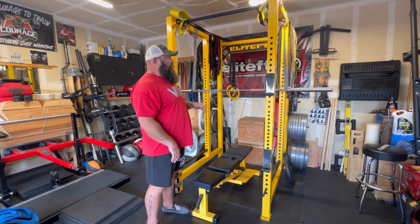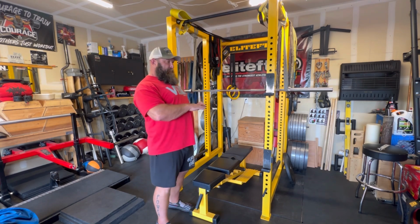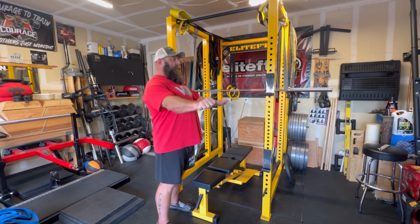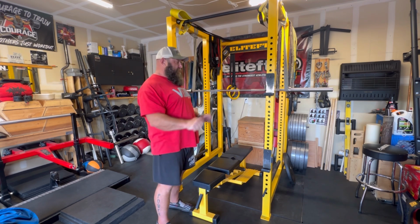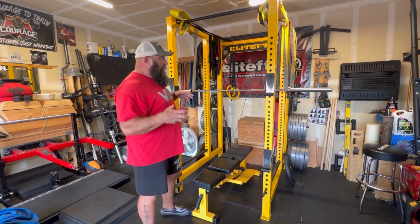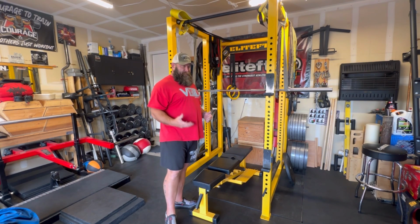What you want is the band tension tight enough that you can come down and touch exactly where you would touch with your bench and be able to hold that for a little bit of a pause. Not bam, bam, bam. You want to come down and hold it, let it up, hold it, and you want to control the eccentric on that. So it may take you a little while to find the right tension for you. And then as you get stronger, of course, you want to increase to where you have more tension.